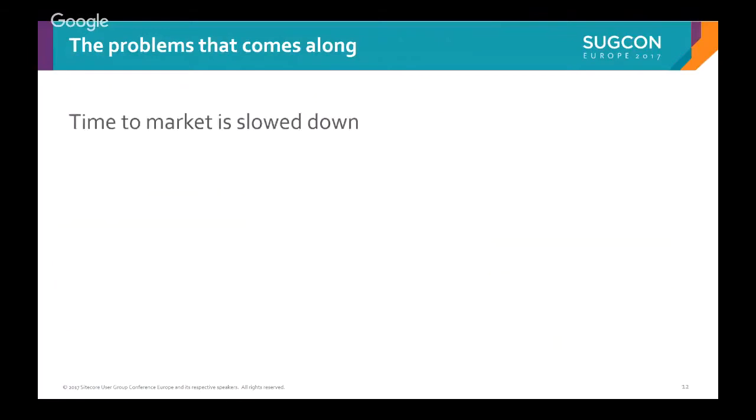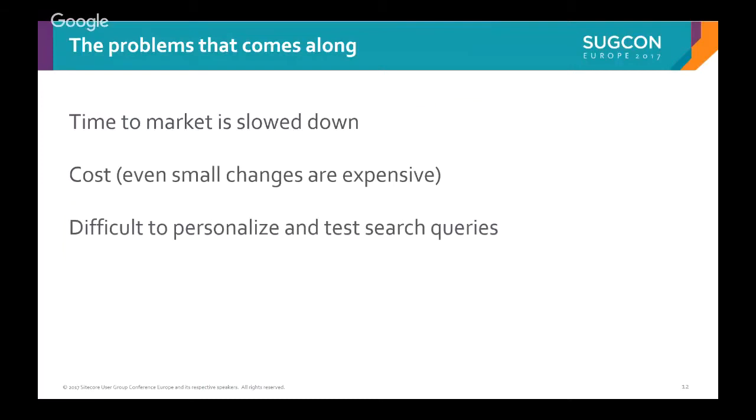But what it means in practice for the client is that the time to market for them, in order to get something kicked out of the door, is slowed down quite a bit, actually. And it could lead to a situation where the competitor gets all the traction instead of them. And the cost is also an issue. Even for a small change, all these steps need to be completed: developer, testing, deployment. So a lot of things go into a single change. And last, I think it's also quite difficult to personalize and test these search queries at the moment, because there's no way you can swap things in and out while it's still a code-based approach.